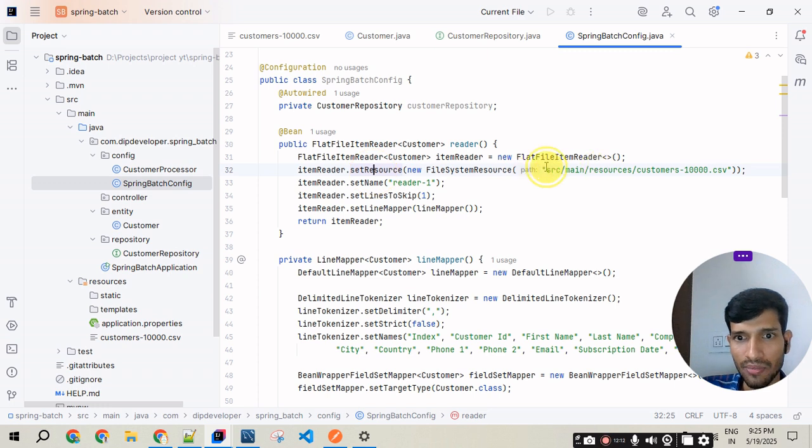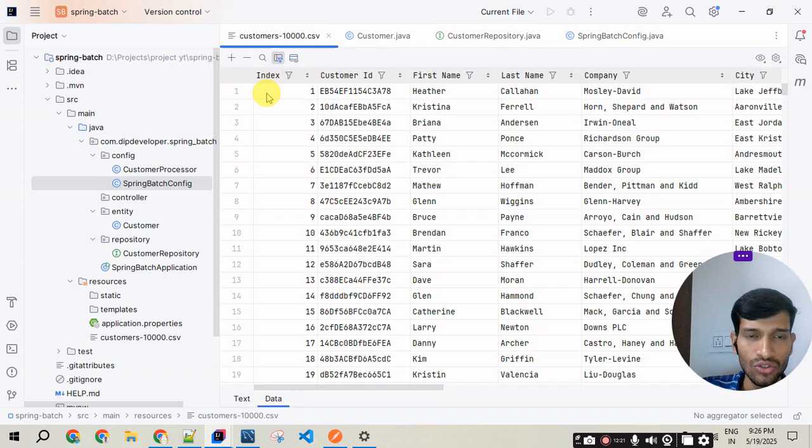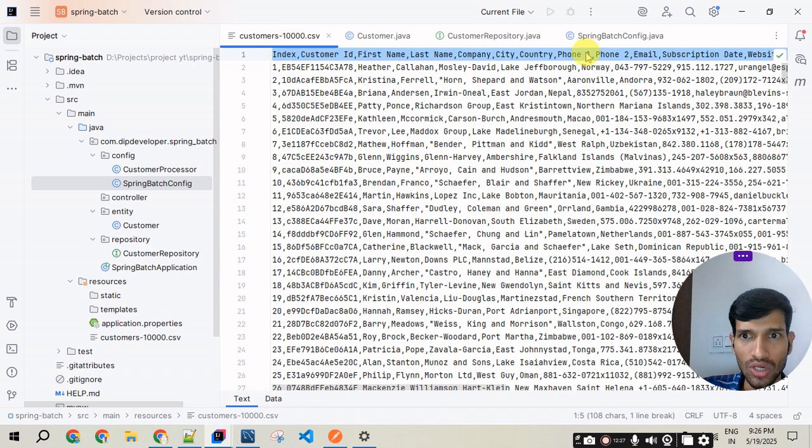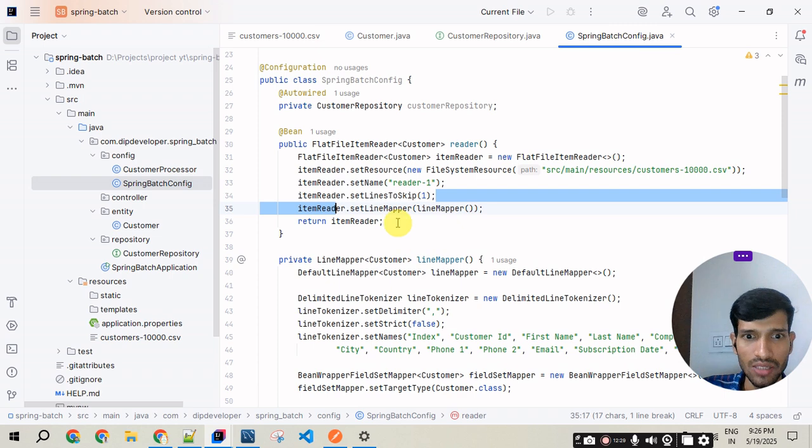I have passed the path where the customer CSV file is present, and I have set the name and set lines to skip. So if we see, the first line is not the data, it is the column names. So we are skipping the first line.